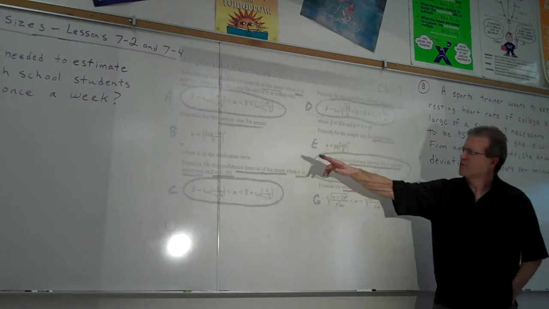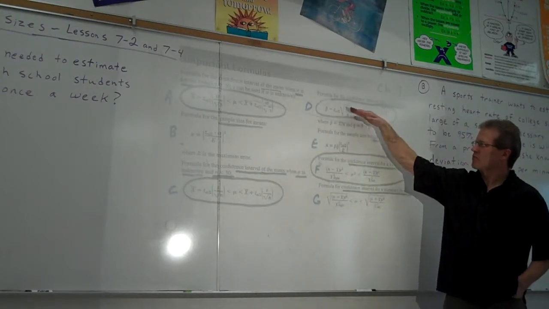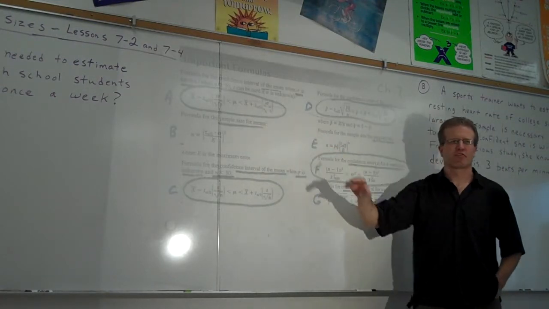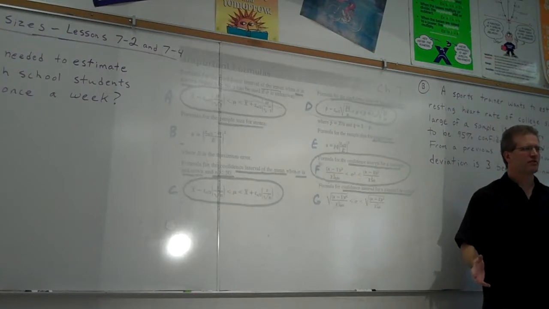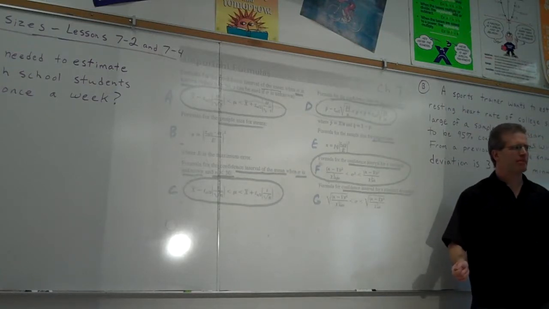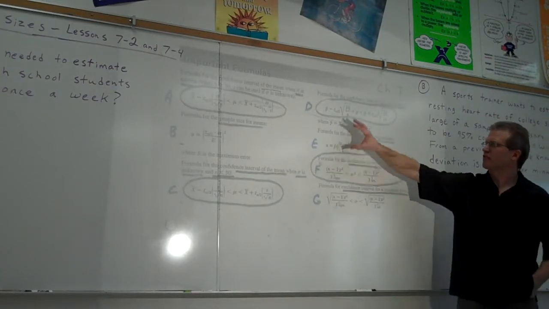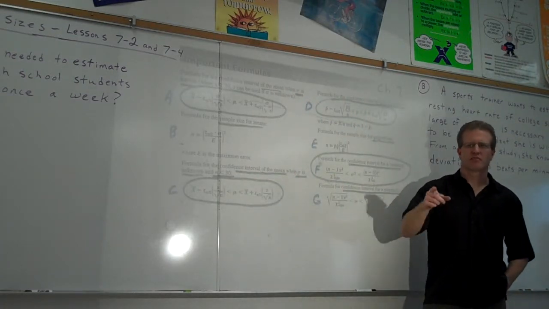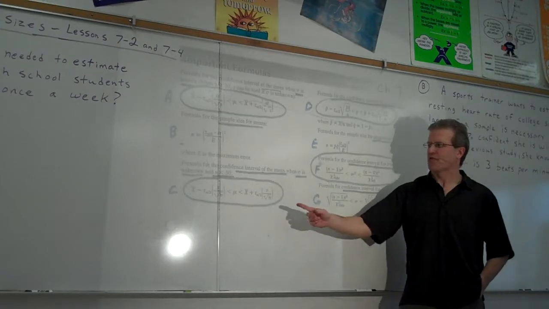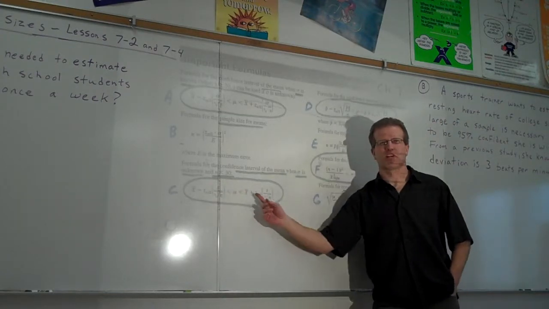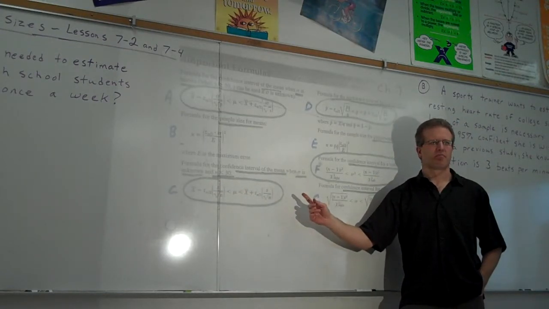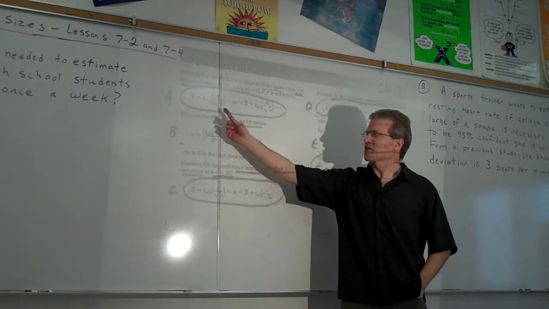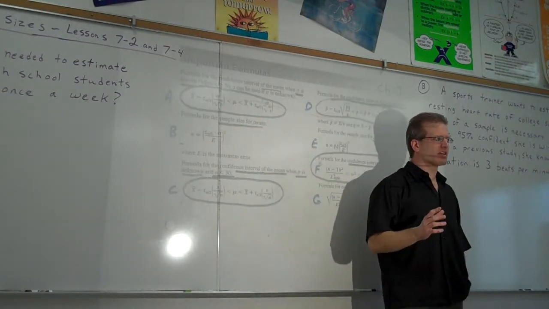What's the difference between those formulas, B and E, and the ones that I have circled here? The circled ones are for what? What are the circled formulas going to give me as answers? Well, you're estimating a parameter, but are you going to get just one answer? No, interval. You're going to get a confidence interval. So you have to really look carefully.